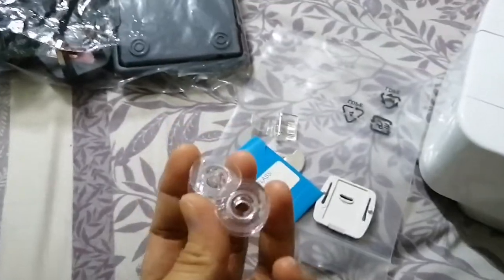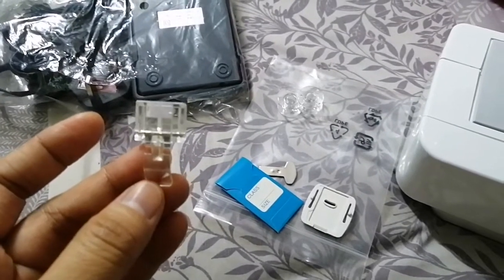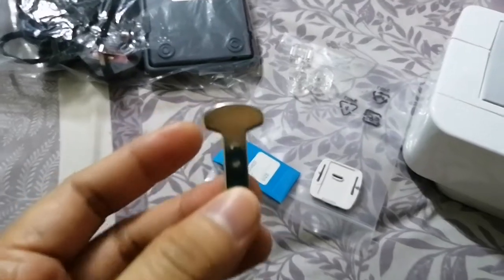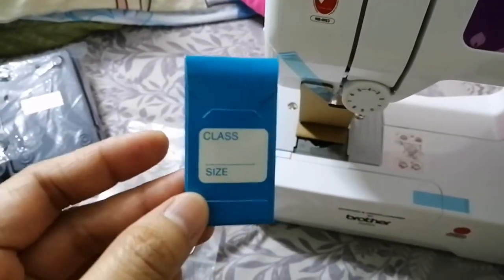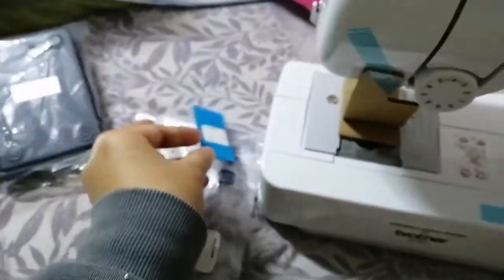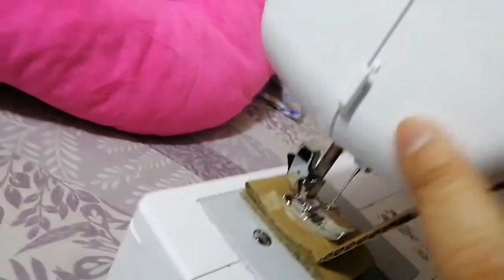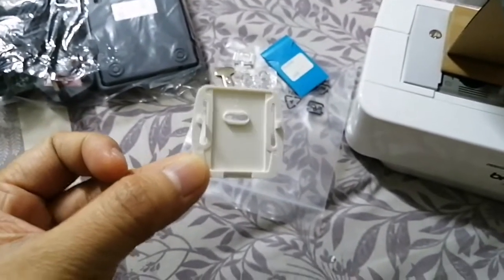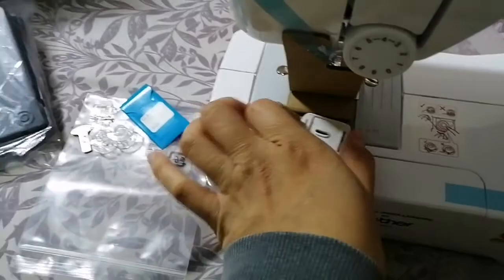We have two pieces of bobbin. We also have the zipper foot here. There you go. And then we have the screwdriver. We also have a free needle. When I opened this, they gave me two pieces, plus there's another needle here that's included with the machine. And we have the darning plate. I think it's for this part. Well, let's figure it out later.